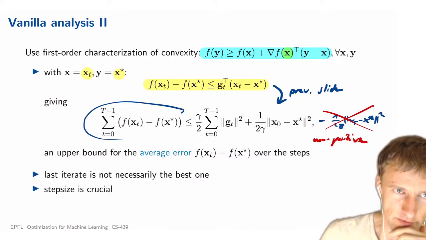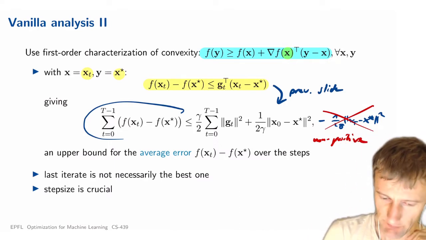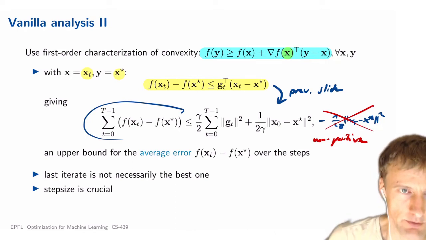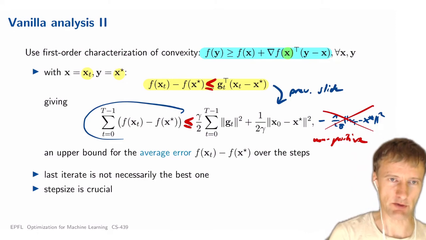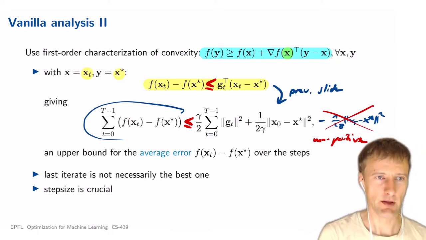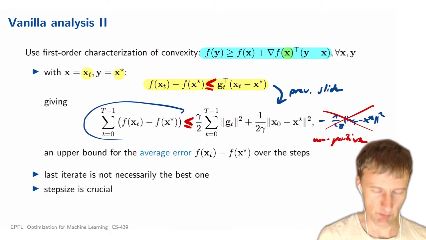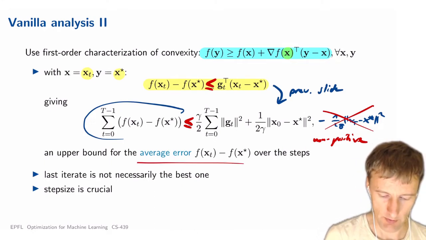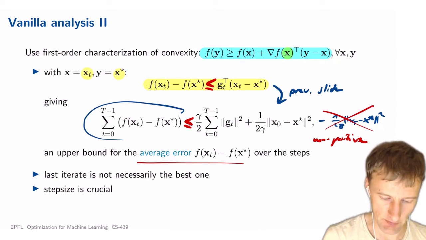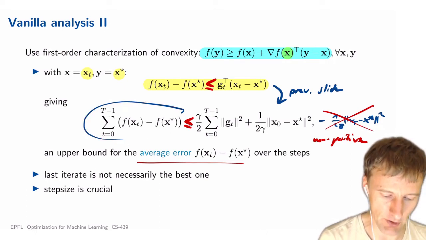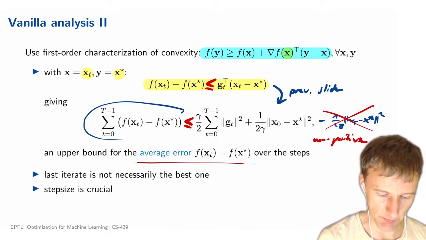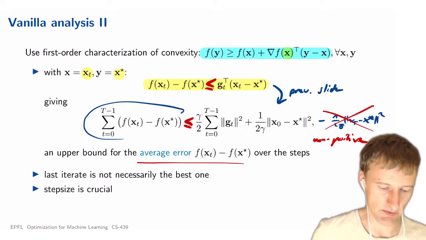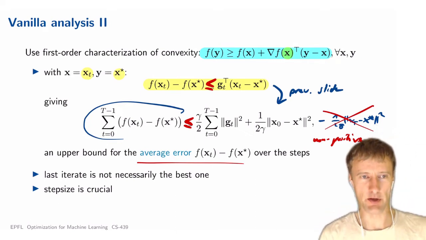Okay, so now is the first time we actually have an inequality, and that inequality comes from the convexity, and it also comes from the fact that we have just ignored this second term here. And now we're done, because now we have found an upper bound over the average error over all our steps. So that's what the left side is here, right? We're summing up the error at any time, from x0 to xt, capital T, and so on. So at any time we have some of these errors.